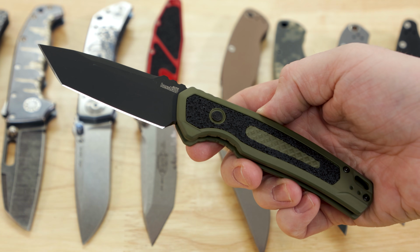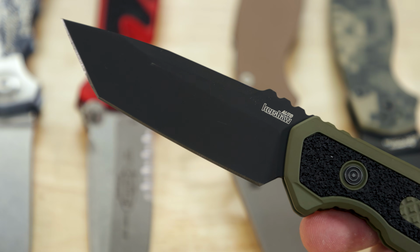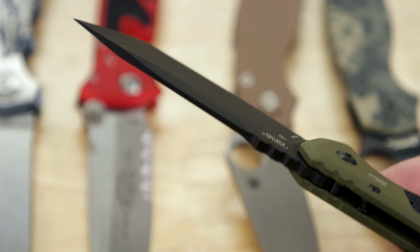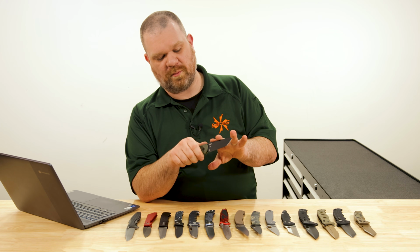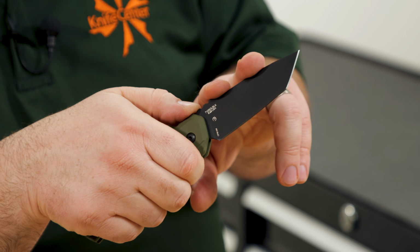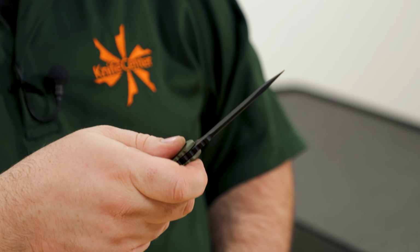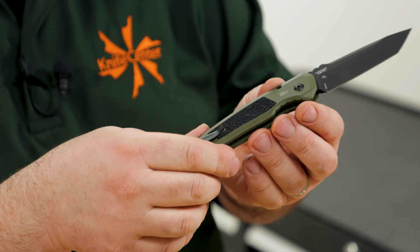Tantos, we haven't really talked about that yet at this point in the video, but the primary purpose there is to have a more robust tip for thrusting, not necessarily a better piercing tip, but a stronger tip. So they've paired this already stronger blade style with M4 blade steel to really ramp up the toughness. M4 is not a stainless, but it does hold an edge well, but its real calling card is its combination of edge holding with high toughness. So it's a really good choice here. And they didn't have to go as thick on the blade stock to maintain that toughness as well, meaning it is a better slicer for daily usage.